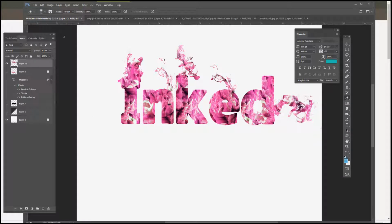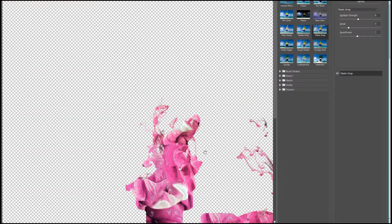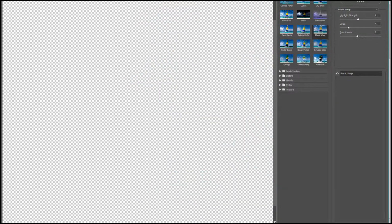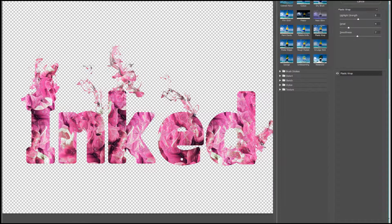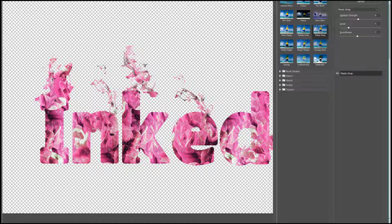So now we're going to go to the filter gallery, and it's already selected because I've already done this once before. I'm just a little tired. I need some coffee, so that's why I'm a little rusty right now. So you're going to use the plastic wrap in the filter gallery. You're going to put the highlight strength at 9, the detail at 4, and the smoothness at 7. And press OK.